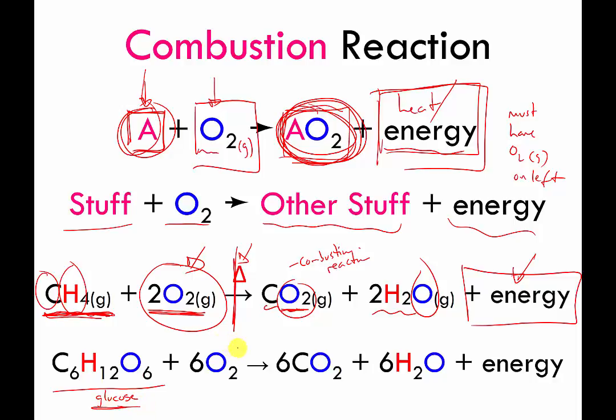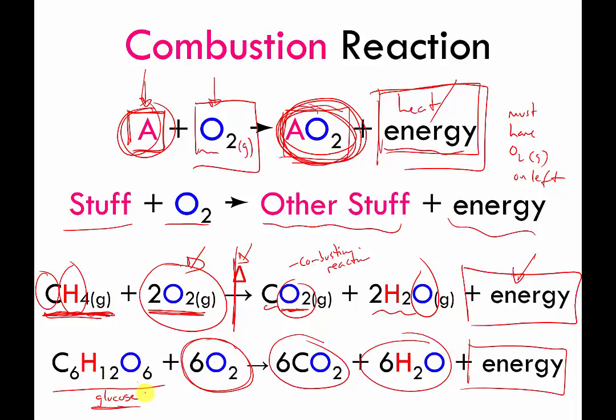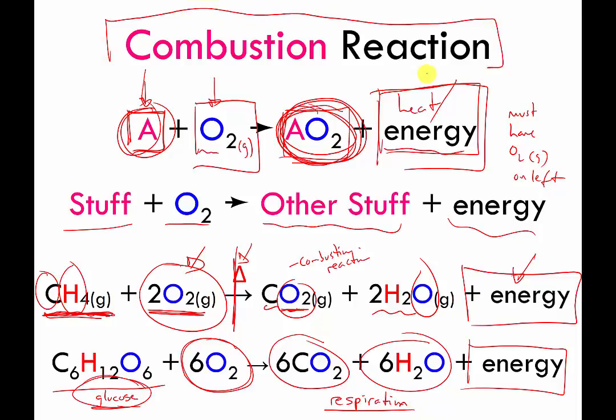What do we breathe in? To stay alive, we breathe in oxygen. What do we breathe out? We breathe out carbon dioxide. We also make some water, and we can get energy from our sugars. So in biology, you don't need to know this for this course, but this is called respiration, or this is the simplified equation for respiration. And respiration is a type of combustion reaction. It's a fancy one, but when you boil it down to its simplest pieces, it is a combustion reaction.